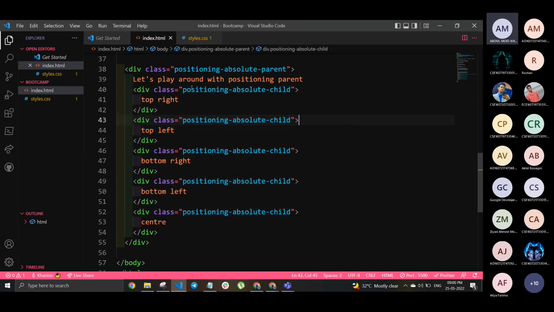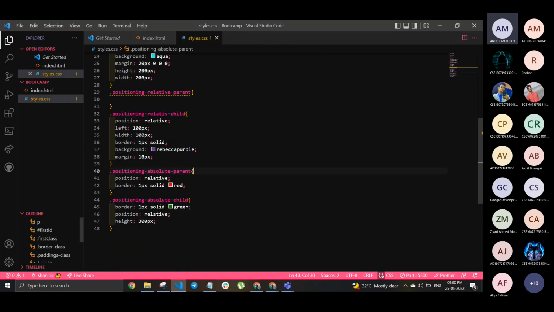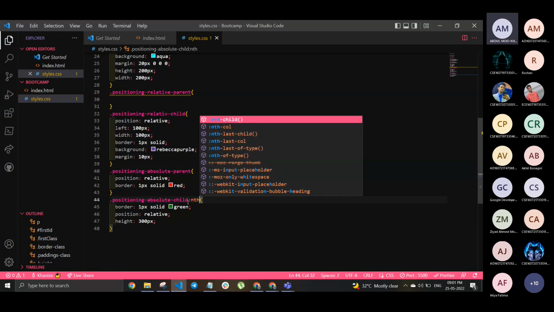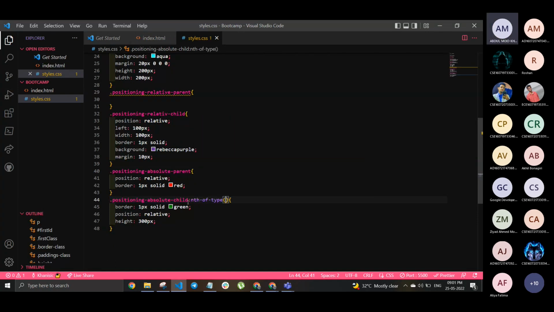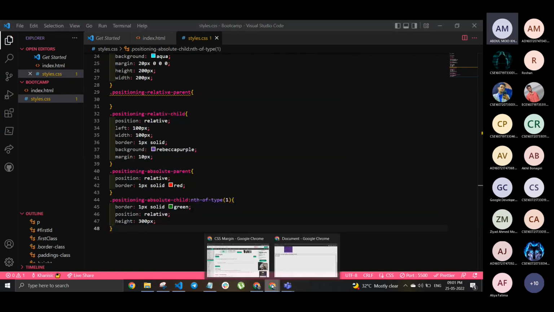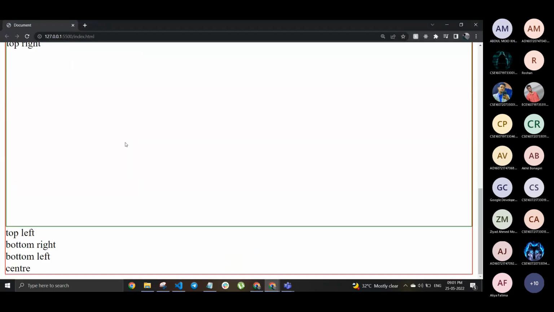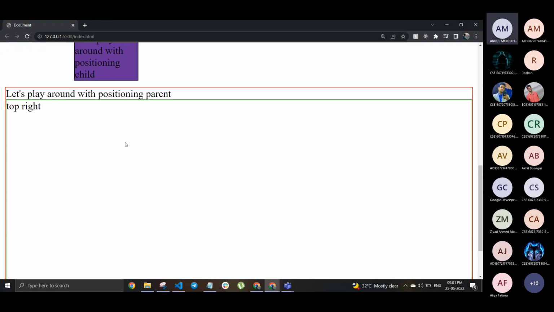Now, without changing, for example, I want to change this to first, this to second, this to third, it takes so much time. So what we can do is select them in the order in which they are. So what I'll do is nth of type 1. I guess this works. Yeah, once again.